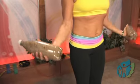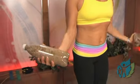Now I'm going to perform a simple biceps curl to keep the front of the arm strong. We use this muscle in daily activities, so don't be afraid to load the muscle appropriately. Stand comfortably with feet shoulder width apart. Elbows are going to be tucked into your sides, and curl the sand weights upwards with slow, controlled movement. Then lower the bottles with equal control to get the most out of your bicep curl.